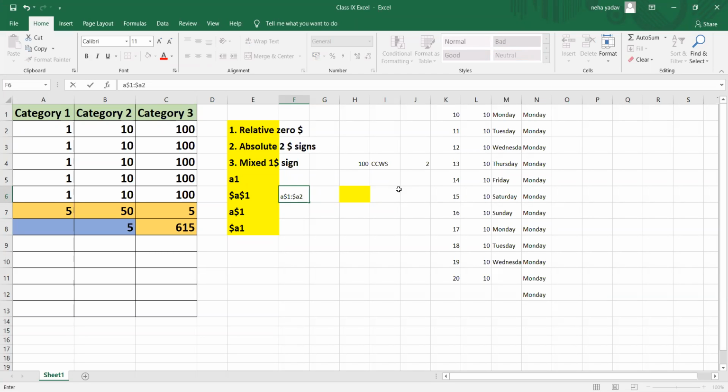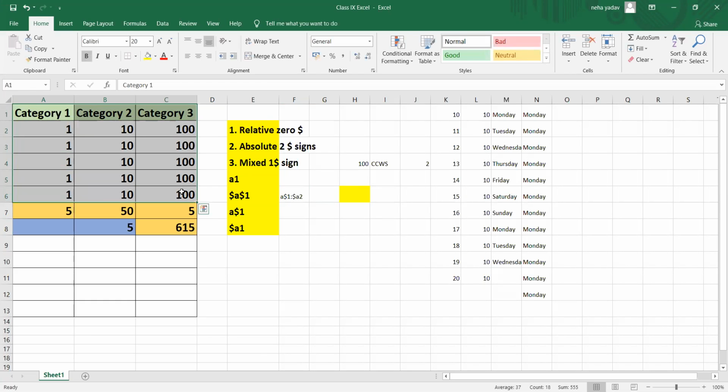Okay, in this way, one formula in Excel can be copied to one or more places with your own specification, with your custom changes. Now let us see. See children, I'm going to select these three categories like this. I'm going to select the data till the 6th row, and I want to see it in an analysis. I'm going to extend this selection and see what the graphical way of looking at this data is.